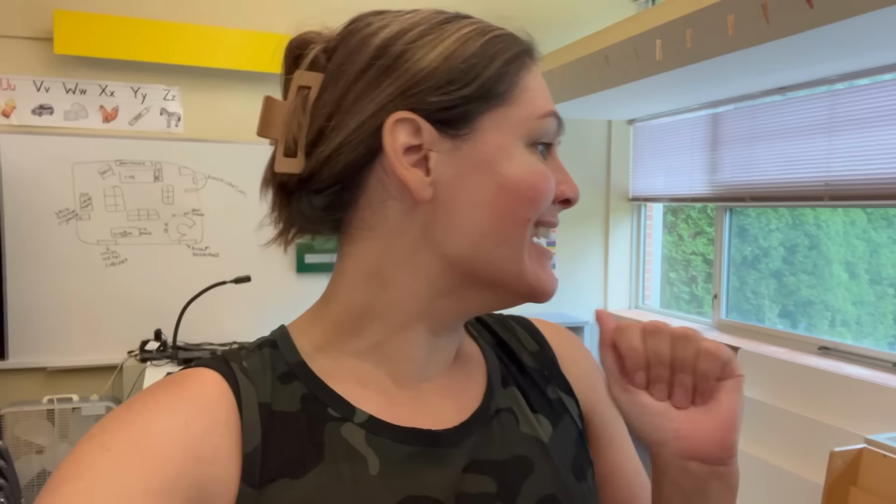We are bringing boxes in. I just talked to one of the custodians and they are ready for us to move in. We have the floors clean, the other floor, the carpet clean, and those floors waxed. So we're ready to go. This is exciting. It is very hot in here.